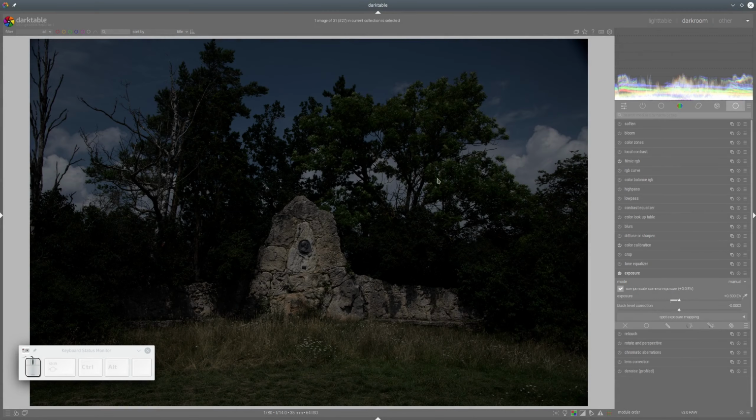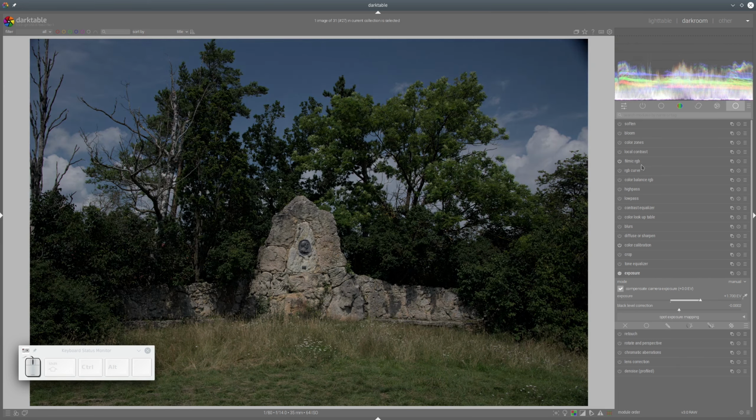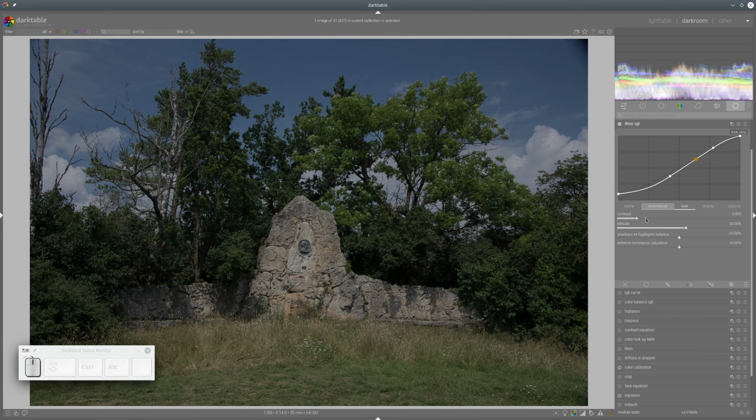Now I would like to draw your attention to some small details when you consider using drawn masks, which are not new but can enhance your masking ability a lot. I will use this photo for that, and first I would like to improve it a little bit. So I will add some exposure, maybe not too much, and also improve the filmic. We don't need too much contrast there, and we can compress the shadows a little bit.